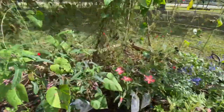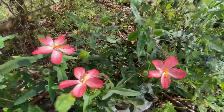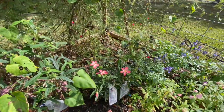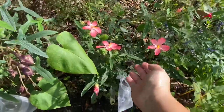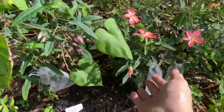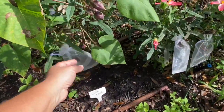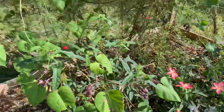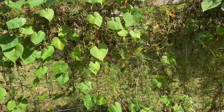Look at that album, Mosa sagifolis. Yeah. They're so cute. And I have been collecting seeds. I need to collect more. I'll harvest some today. And also moonflower. I've been harvesting a lot of moonflower seeds, but plenty more to harvest if that spider is not hiding in there trying to scare me.